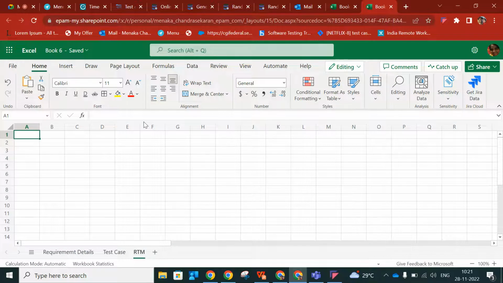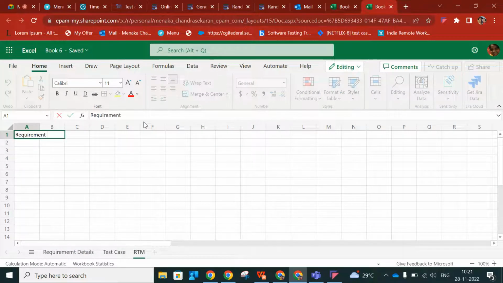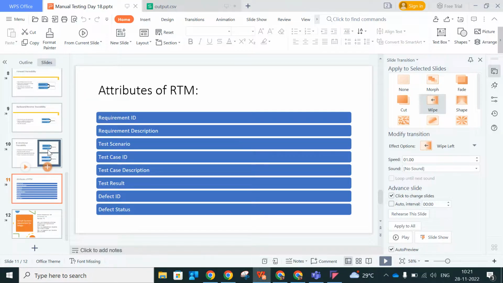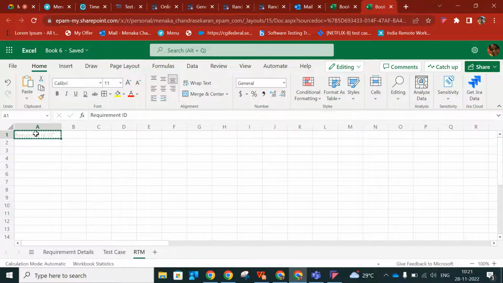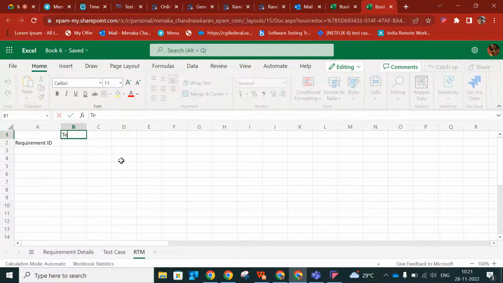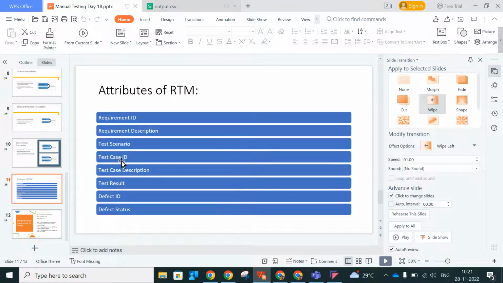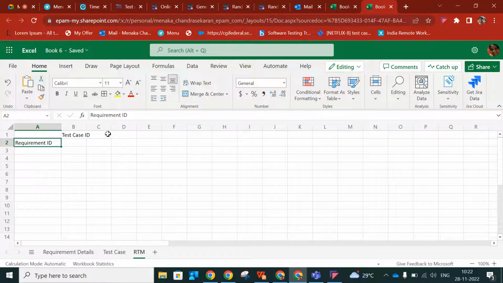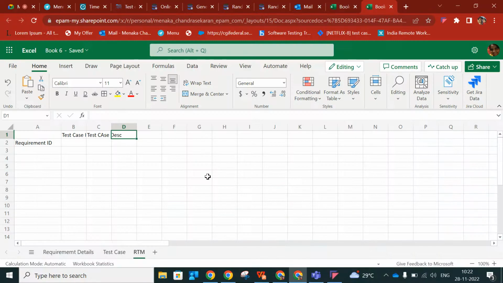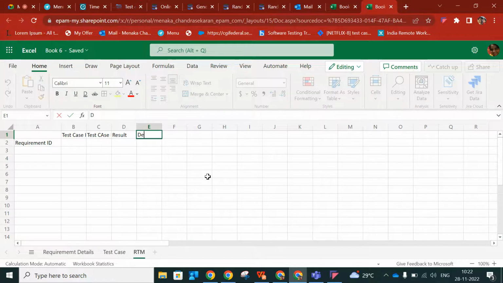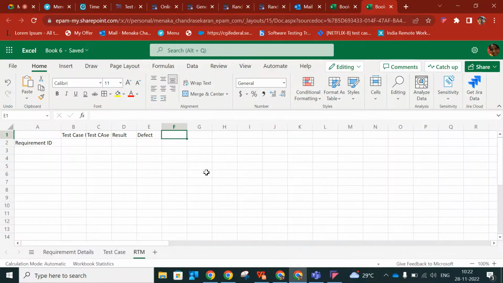We need a requirement ID, and we'll have a test case ID, and test case description. Then you have test result, defect ID and defect status.